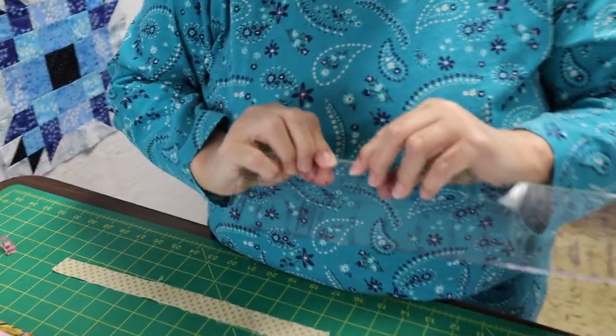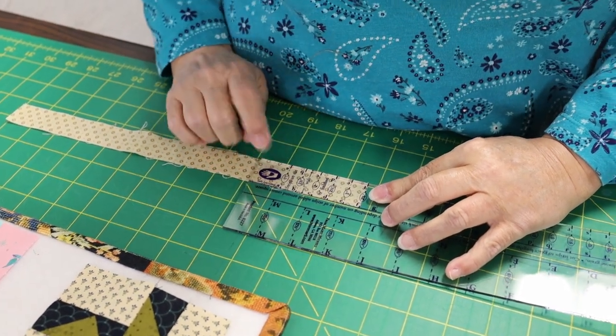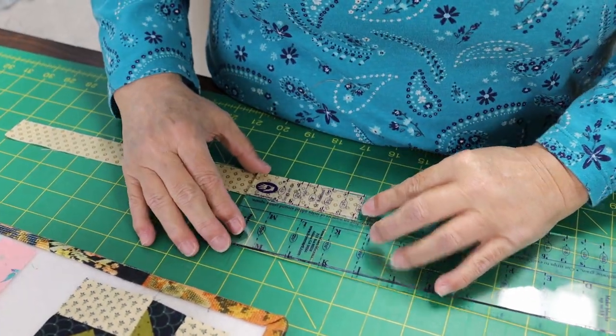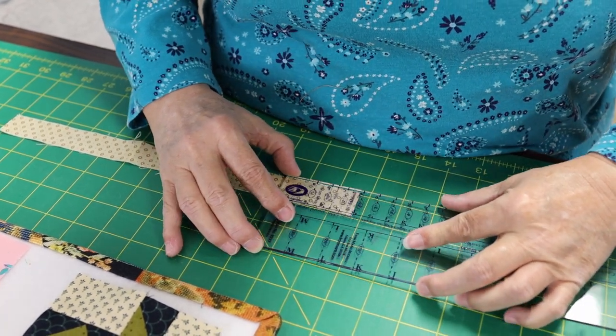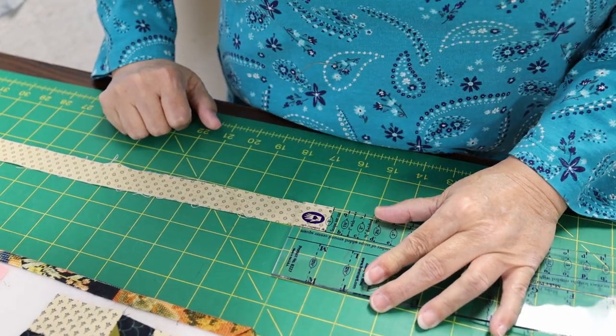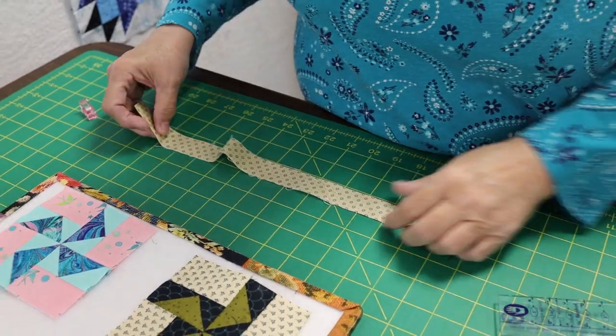So what you do is — let's say you're going to have five rounds. So you start here: A, B, C, D, E, F. So F is going to be my biggest round. I start cutting and I cut a set of F's — realize there's three other fabrics underneath, so I'm going to have four different fabrics that are size F, which is my last rung. Then I'll move over and cut the next rung, and the next one, and I don't have to think — they're just right there for me. In a matter of a few minutes I've got tons of logs in all different sizes from all different fabrics cut to make a scrappy log cabin.